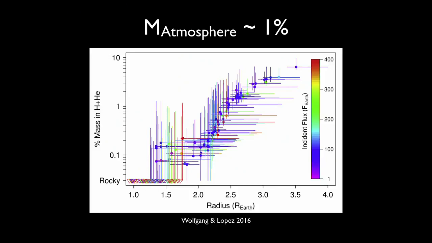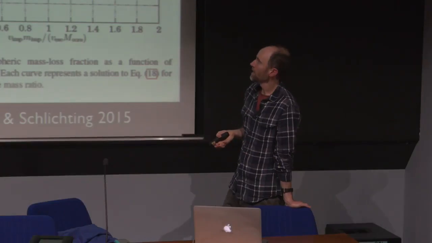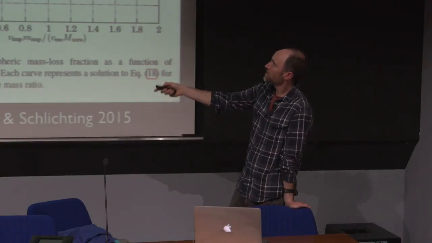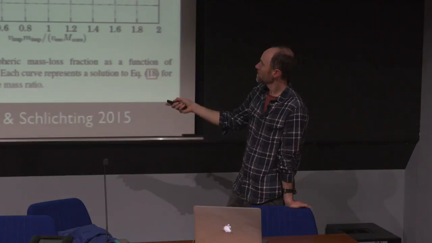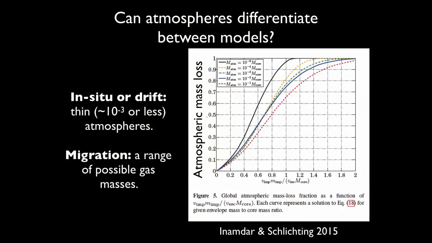And I think this can be explained pretty well by atmospheric loss during giant impacts. And what this plot is showing is the fraction of an atmosphere that's lost as a function of impact energy, basically. And it's common to lose something like half of an atmosphere in a large impact. And why is this interesting? Basically, you can match the distribution roughly with just a small number of large impacts.